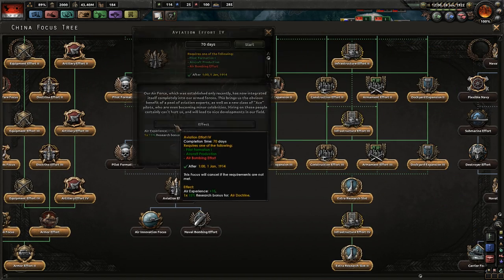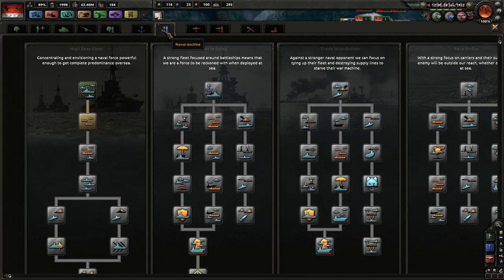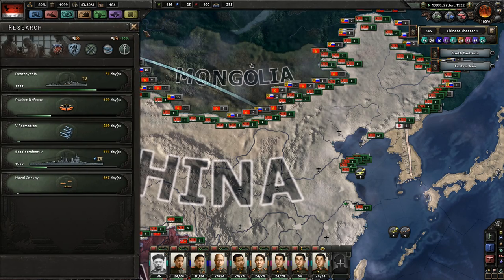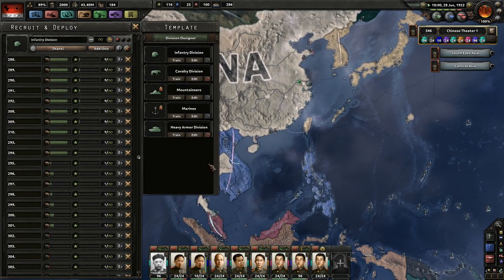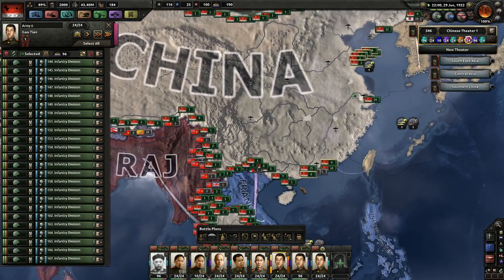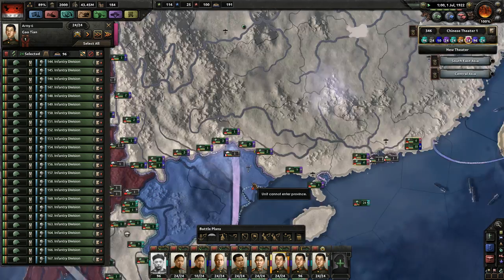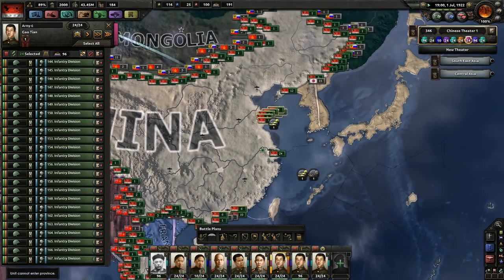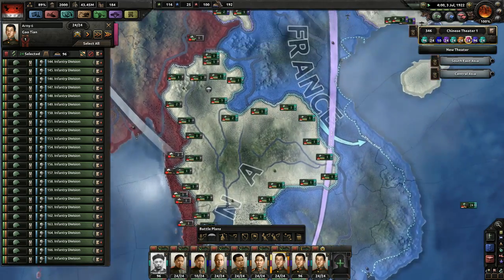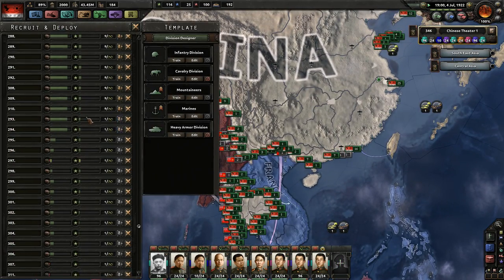Right, aviation effort. There we go. There we go. Okay. Probably gonna do something a bit strange, like using a fully deployed and equipped army. I'm gonna replace one group. Okay, so I've got something up my sleeve here.